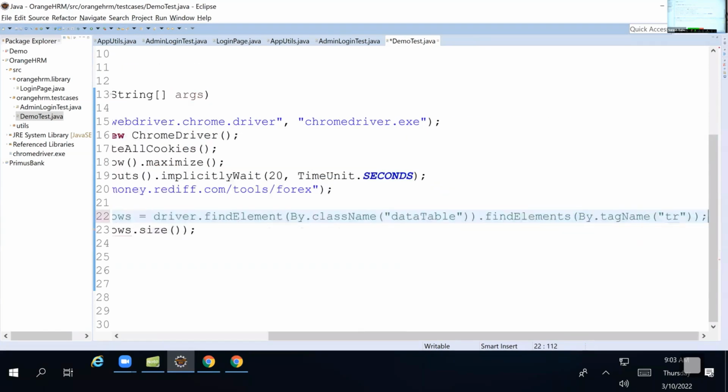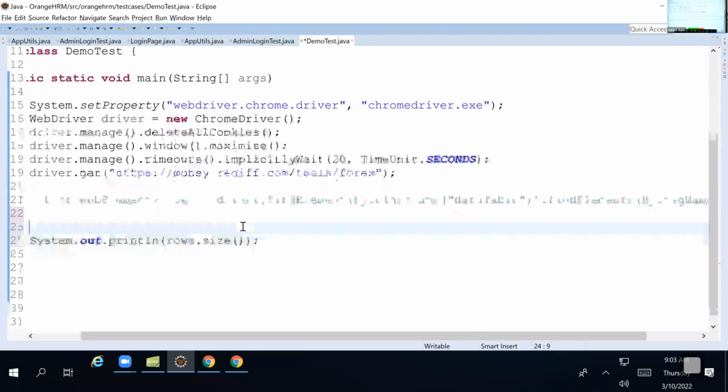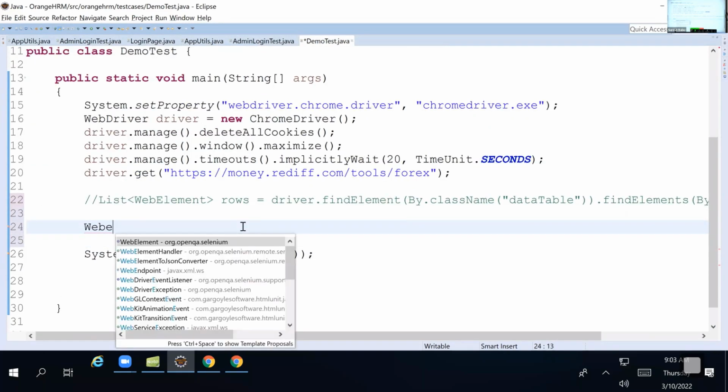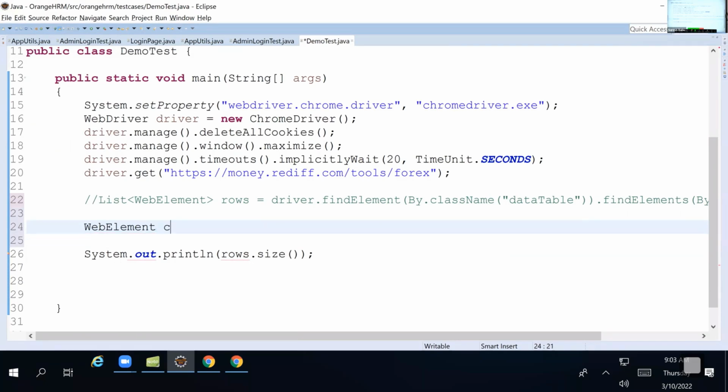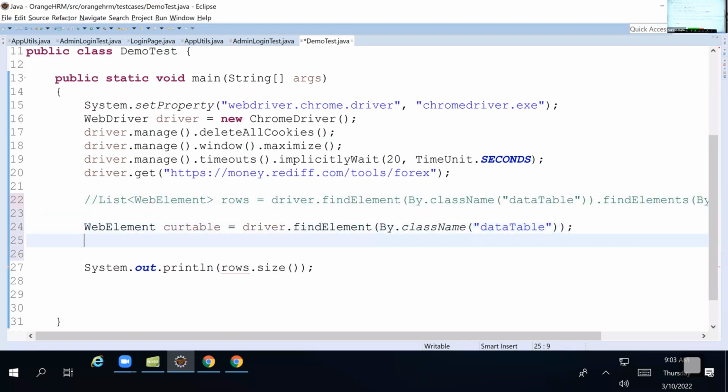Alternatively, I can also write the logic in this way. First, I'll make Selenium identify the parent table element: currencyTable equals driver.findElement by its class name, dataTable.